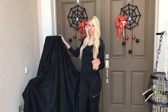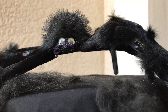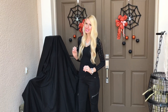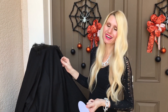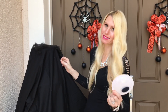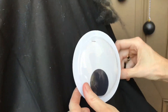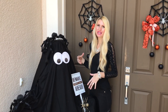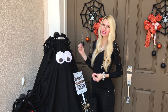Now that Frosty is covered up, we're going to embellish him. We're giving him some googly eyes, a trick-or-treat bucket to hold, some spiderwebs and spiders, and a beware sign to warn trick-or-treaters what's coming. I'm attaching the googly eyes from the Dollar Tree using safety pins instead of tape, because it's so humid here that tape would fall off in five minutes. I simply poked the safety pin through the back of the eye and attached it onto the sheet. One of the best parts is that Frosty lights up, so he'll glow at night and provide a beautiful warm Halloween ambiance — and it was so affordable since I already had him.